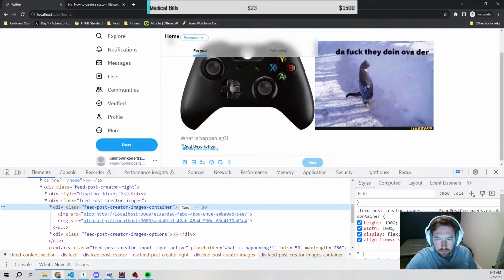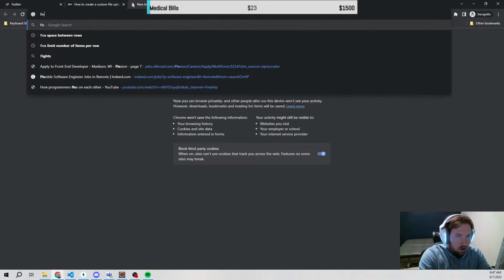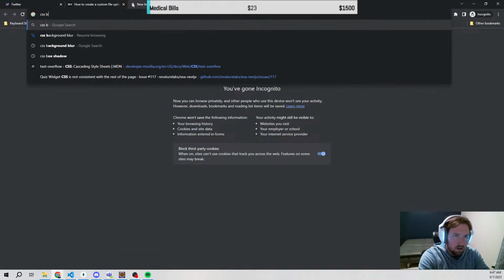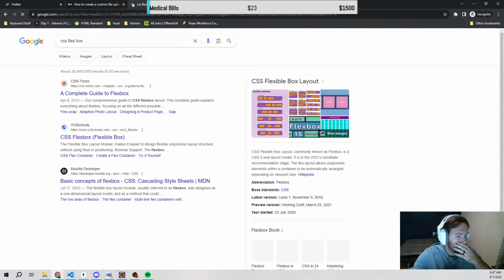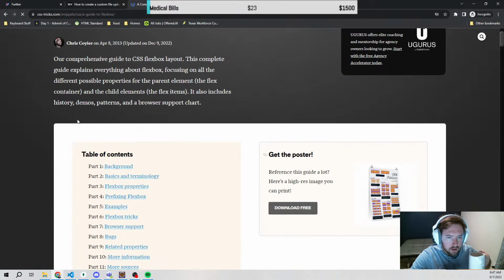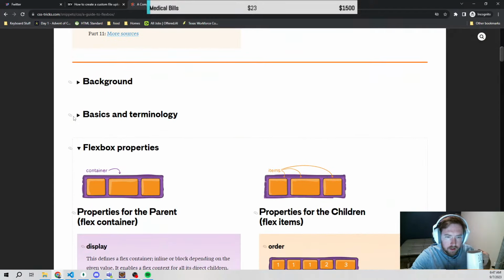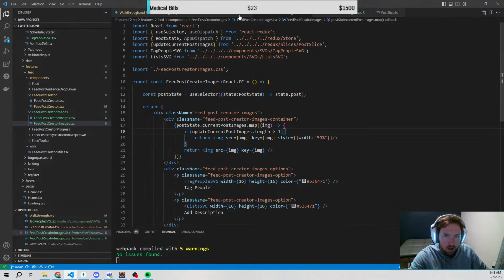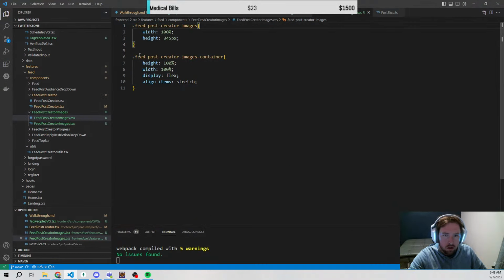So look at some Flexbox stuff. CSS Flexbox. Let's see if we can make things actually fit the way that we want. So we already have our display flex set up on our image container.